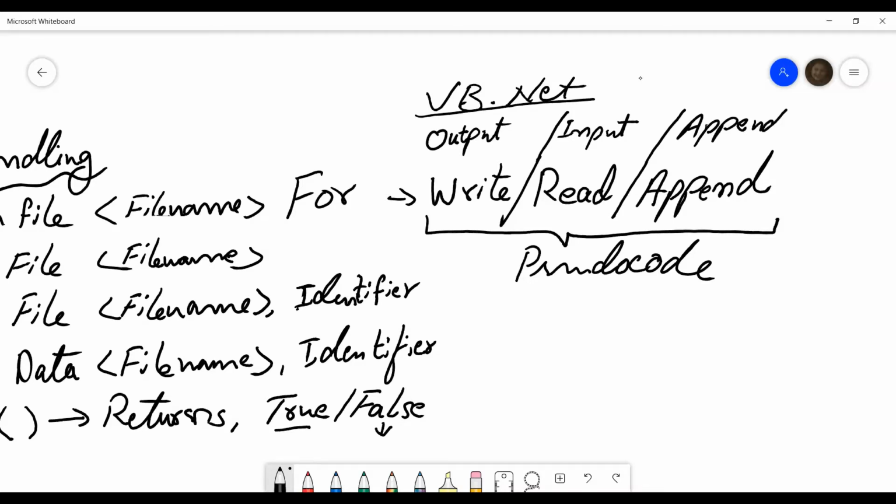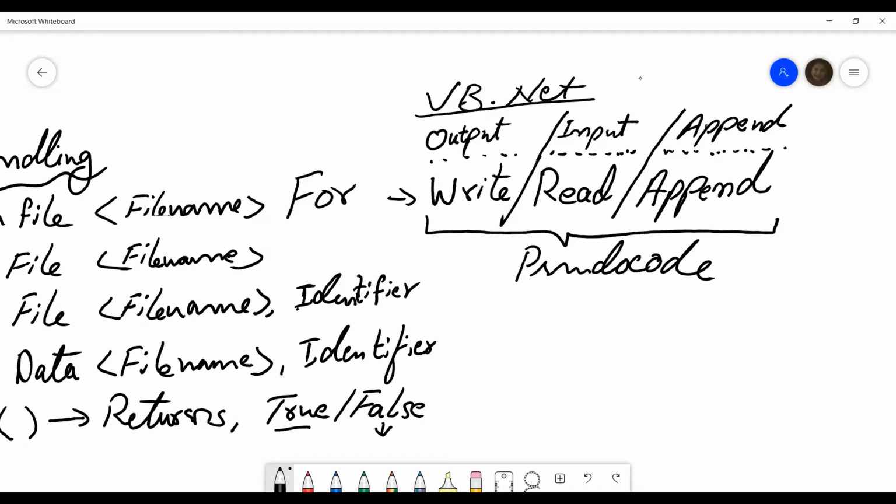It's the same. So output means writing on a file on a hard disk, and input means reading from a file stored on a hard disk, and append means writing one or more records at the end of the file which is already created. So when you use the write or output mode, the file actually gets created, or if it already exists, it gets overwritten.